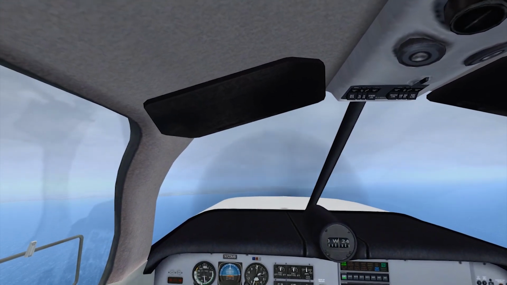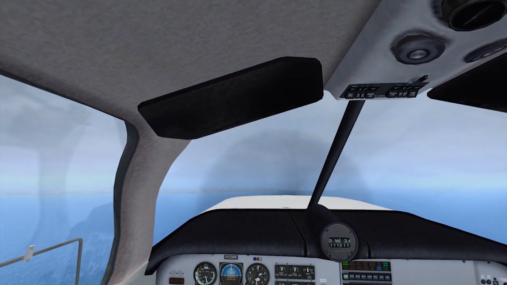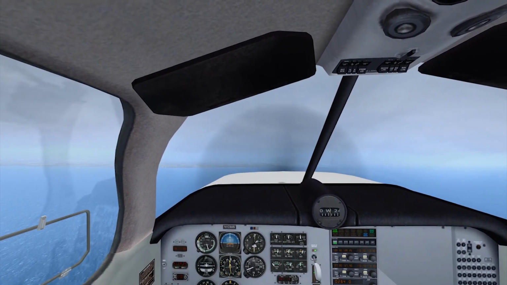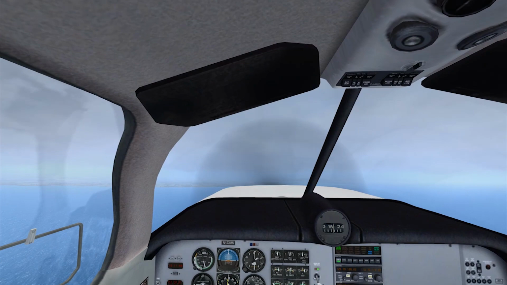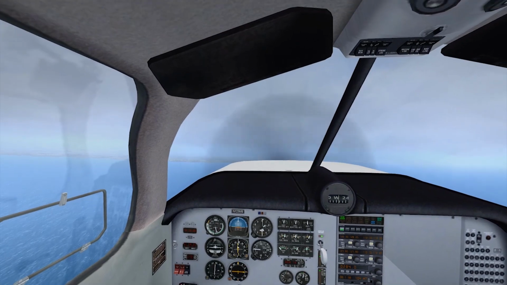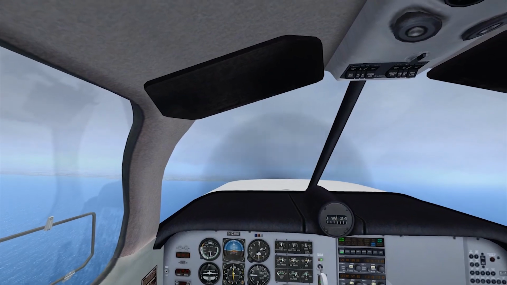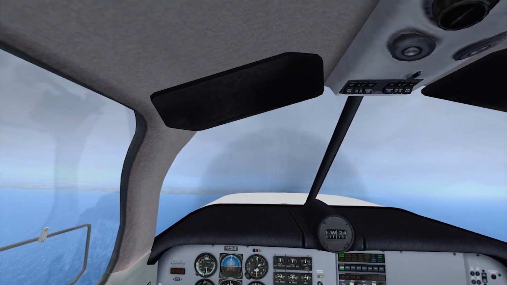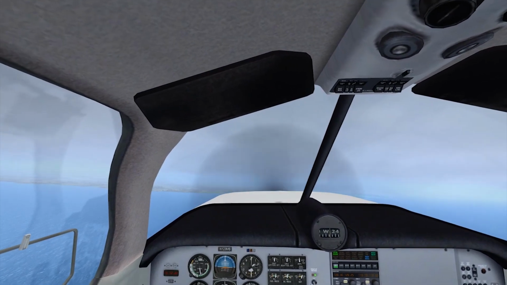I think I can just make out the PAPI lights there. Oh, wow. Yeah, and they're telling me that I'm low. Looks like I've got red PAPIs at the moment. I can see on my glide slope indicator there, I'm still slightly below the glide slope, but the glide slope is a relative thing. Most airports use a 3-degree glide slope. Some use more, some use less. Now again, we're going to touch back to the left here.